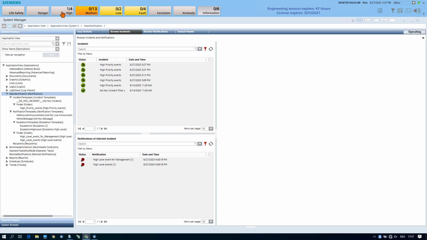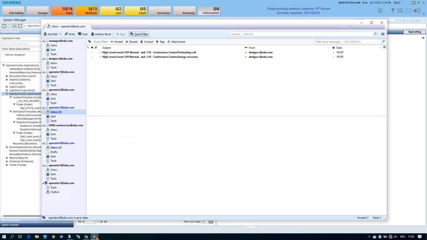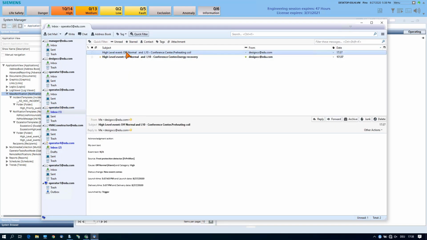I will now try to generate more than 2 alarms with high priority level within 30 seconds, and I also disabled all escalation features. I am now simulating 10 events in a short time period on the rack, and the email system shows me first 2 emails and a bit later the third message.